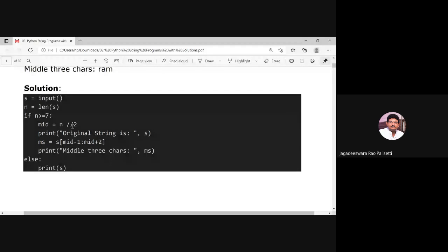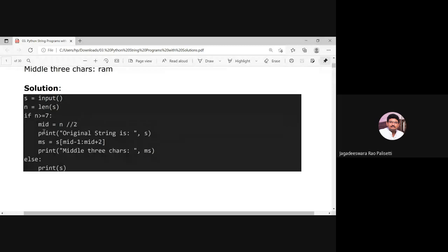If the string is programming, count the number of characters: PROGRAMMING has 11 characters. 11 by 2, so now the mid is 5. It is double slash, as already discussed, the integer division.